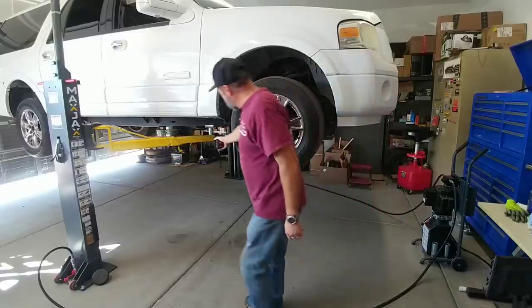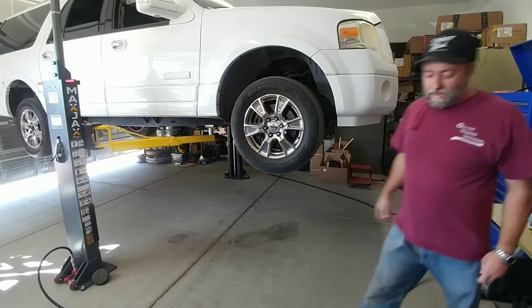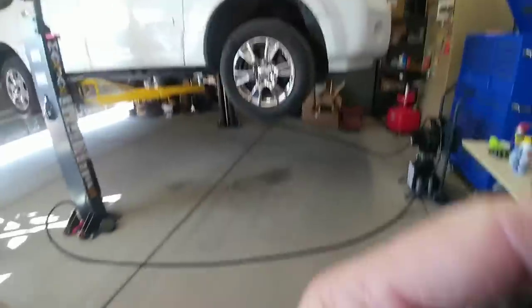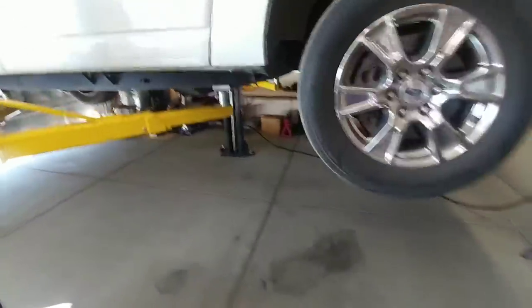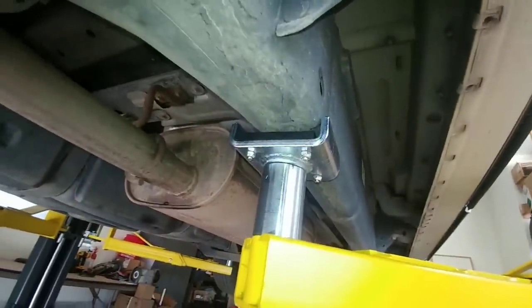I've got the shorter, like 2.5 inch risers. I don't know if I could fit the taller 7.5 ones on there, or six inch ones, because I do have the 6 inch ones. This is the first time I've used the frame cradles, but they work pretty good. The jack point is actually supposed to be here, so I'm not quite back to that. The front jack point I'm pretty much right on it, so that one's fine.